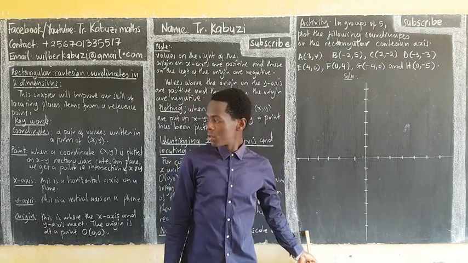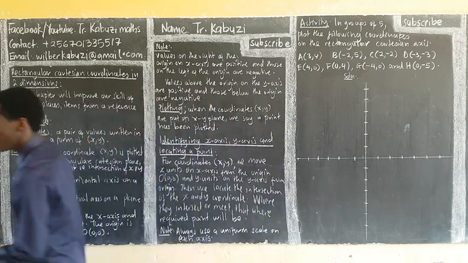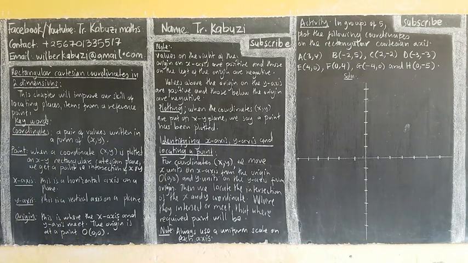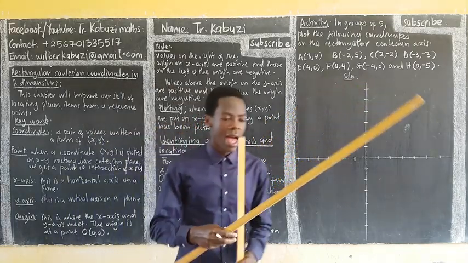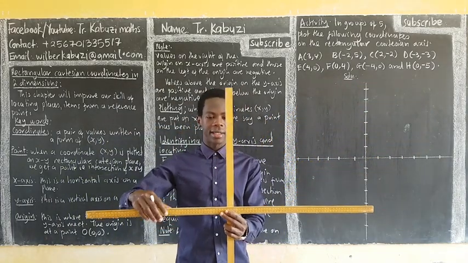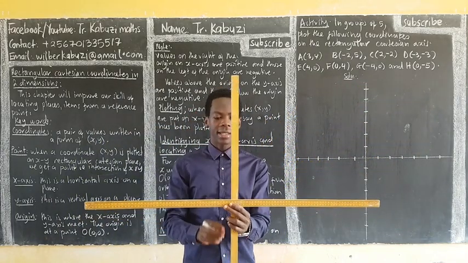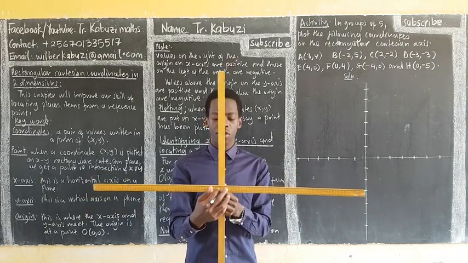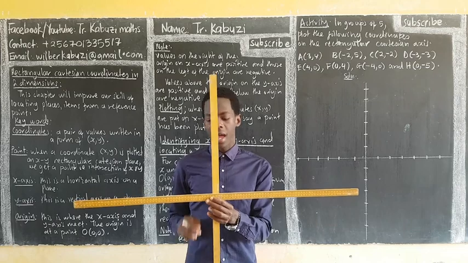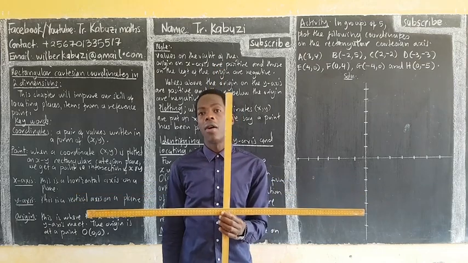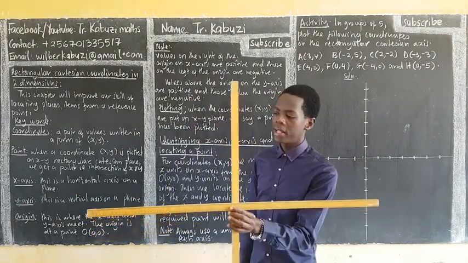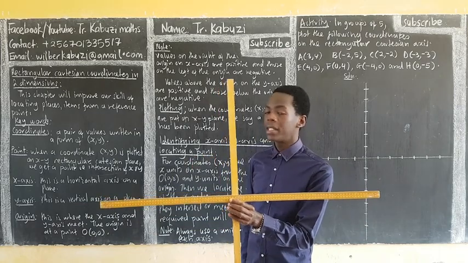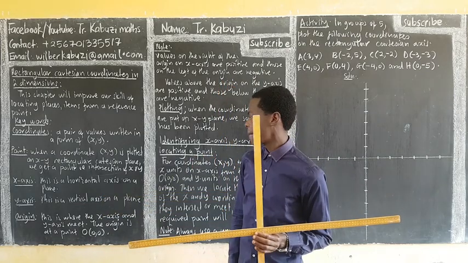So, where these 2 axes meet, let me show you here. If I have this as the x-axis, and I have this as the y-axis, you see this is the y-axis, the vertical, and this is the x-axis. You start where these 2 are meeting, they are meeting here. So this is what we call the origin, if you're in Cartesian.